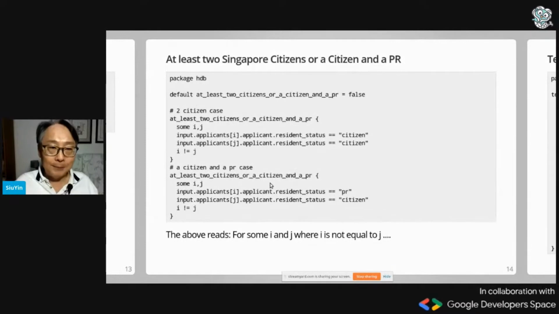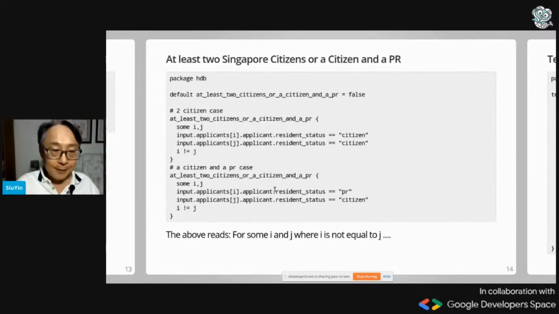Here is where the real power comes in. This line, you now know. If you don't do anything, at least 2 citizens or a citizen and a PR, that rule is false. Here, I can say for some index value i and some index value j, if I find applicant i to be a citizen and applicant j to be a citizen, implicit and here, and i is not equal to j, then this rule will be true.